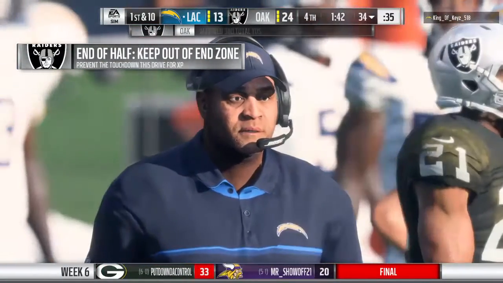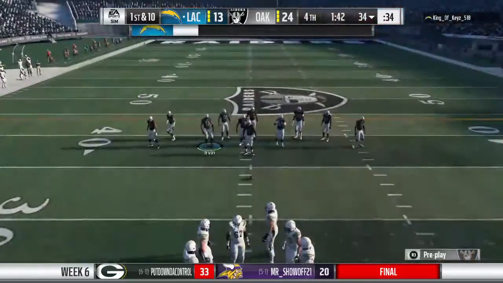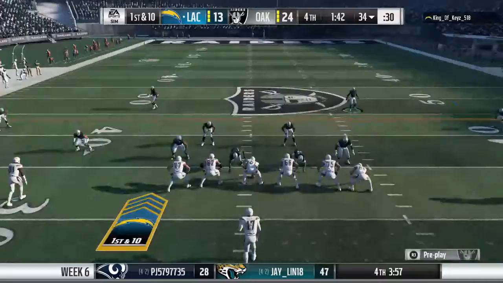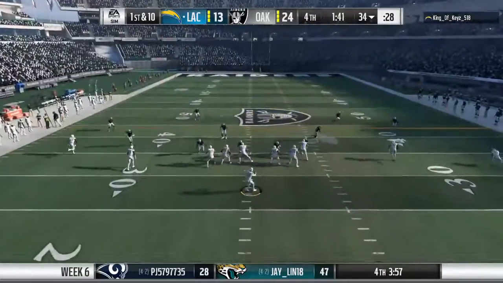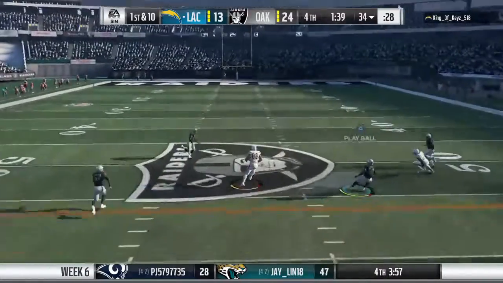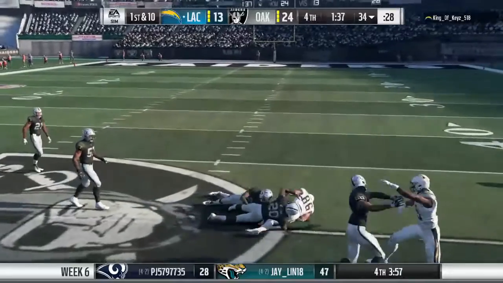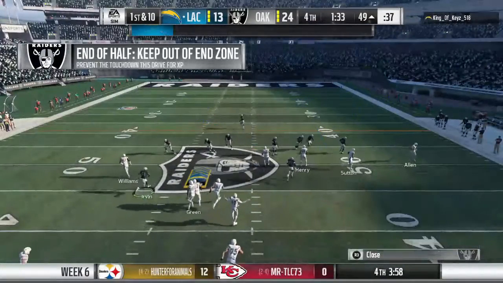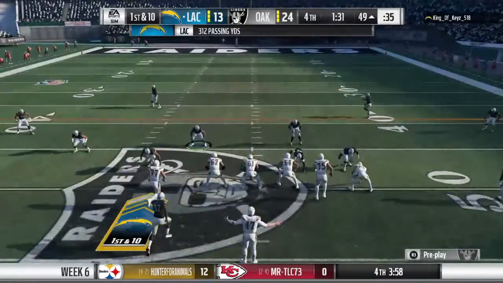Clock management definitely critical here if they want to get back in this game. Absolutely agreed. They have to up the tempo in this case, down a couple of scores. Want to make sure they have a chance to win this ball game. They'll set up to throw. And this completes to Henry over the middle. And he'll be taken down, but not before he gets into enemy territory.